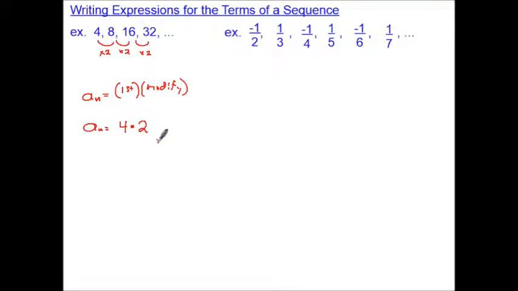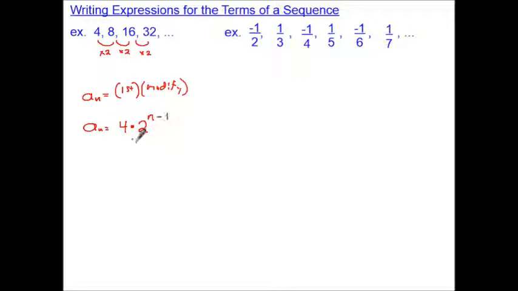Now, here's the interesting thing. If I take 4 times 2, I certainly don't get 4, I get 8. So I do want to multiply by 2 repeatedly, but what I need to do is not multiply by 2 on the first one. So basically, if I just take this guy minus 1, notice now 1 minus 1, remember I'm starting with n equals 1 all the time, if I do n minus 1, that's basically a 0, and 2 to the 0 is 1.